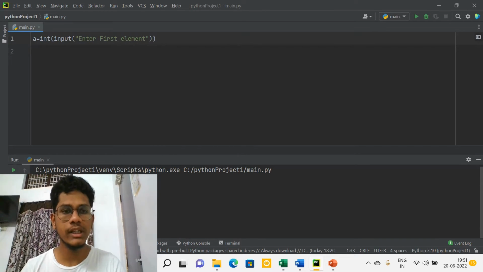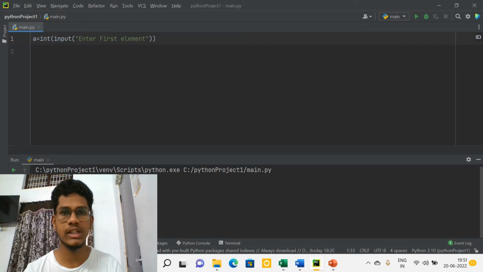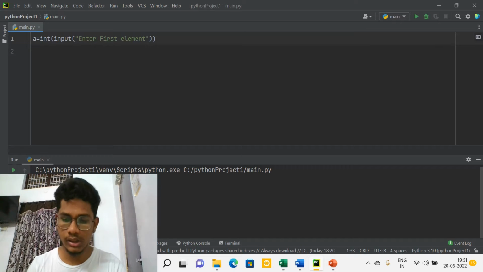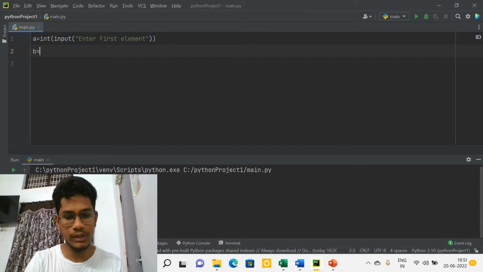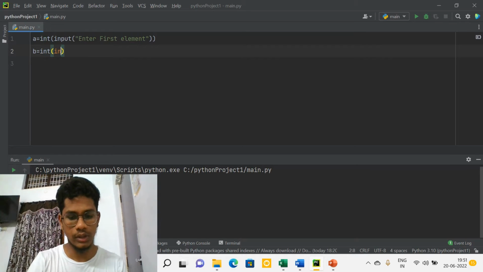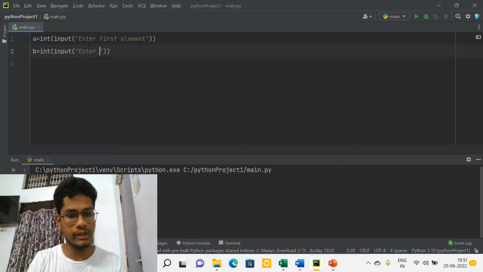Basically the Fibonacci series starts from 0 and 1. If you want to take another number, it's our wish. b equals input, enter second element.